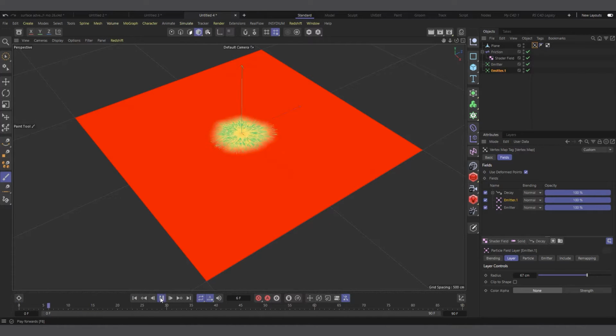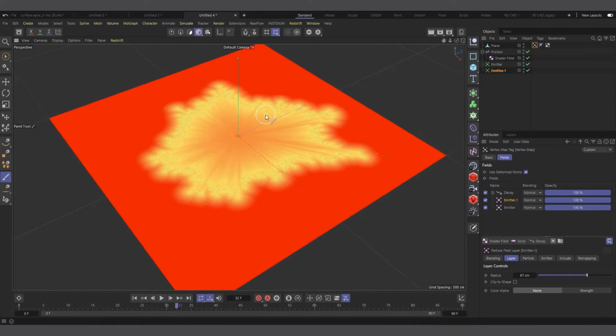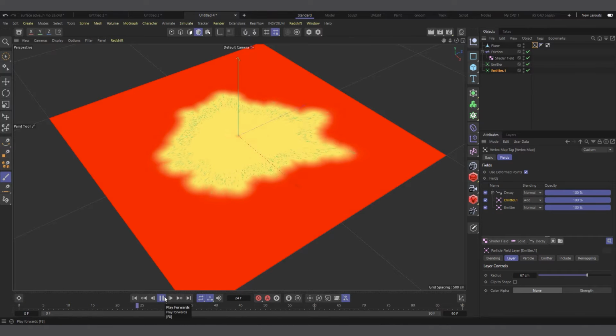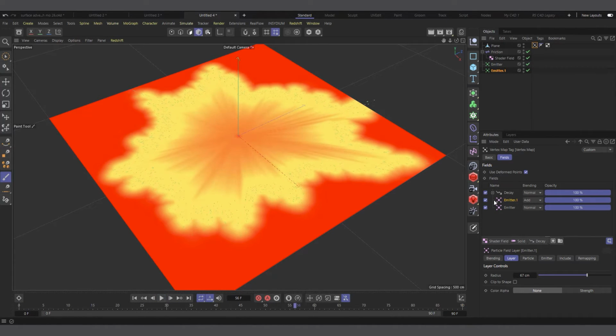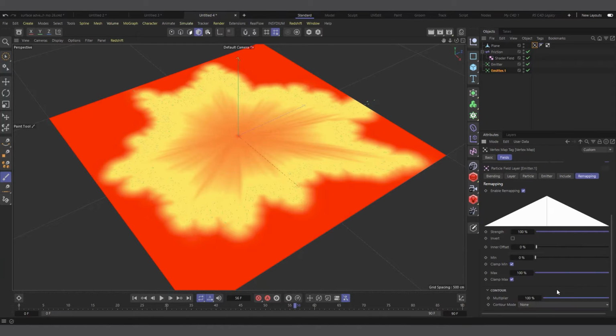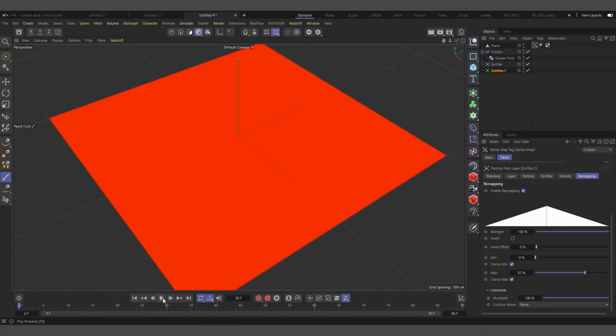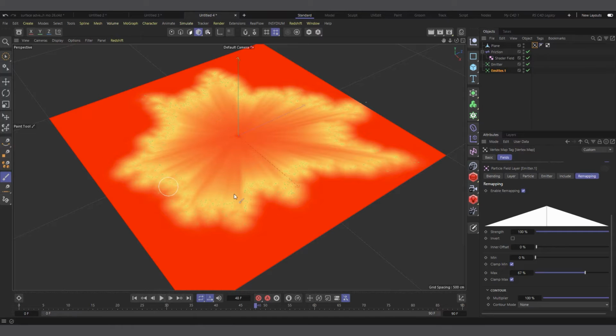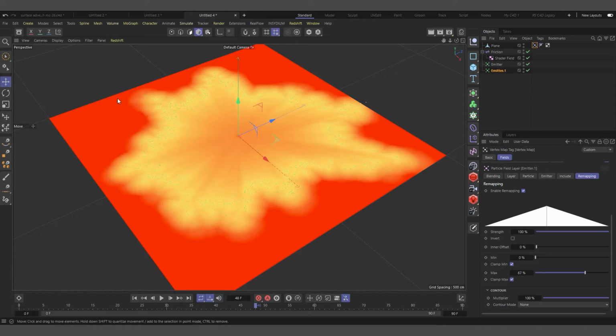So if I hit play, so for now, that's what has taken over. So I'll make sure I'll set it to max or add, and you can see what we have. So if I hit play, it should give us this trail. But then I'll select it, come to its remap, and then I'll reduce the maximum as well a little bit. And let's play around, see what we have. All right, so with this, you can go ahead and create multiple copies of your vertex map and make sure it's deep enough and everything.